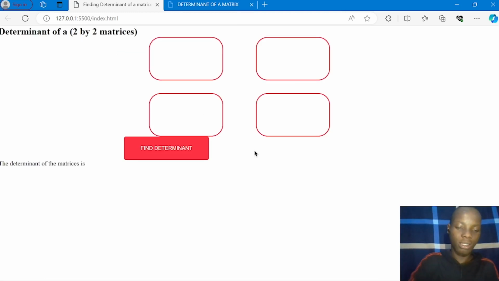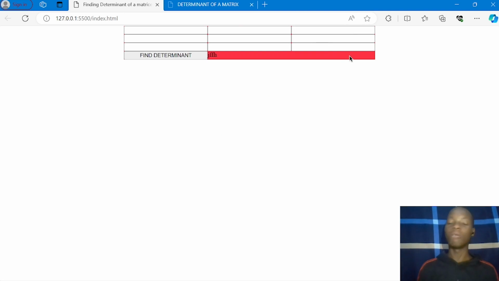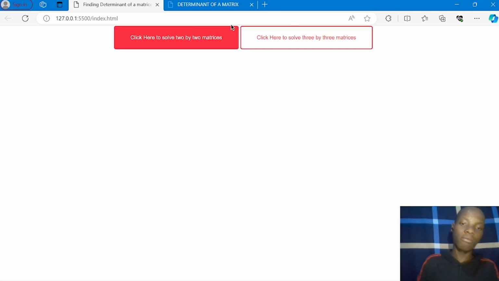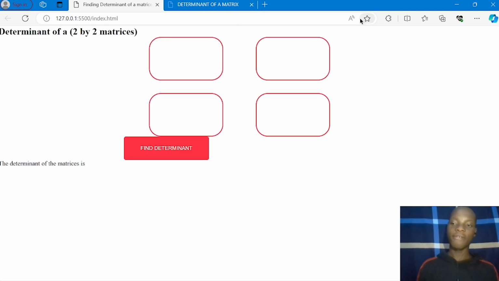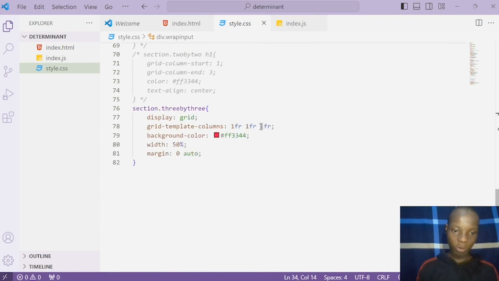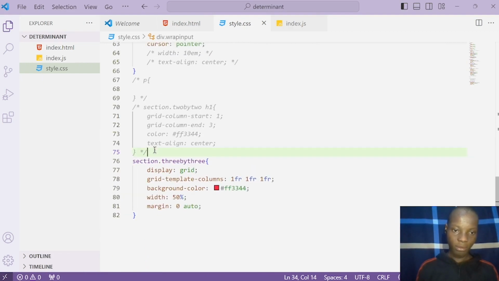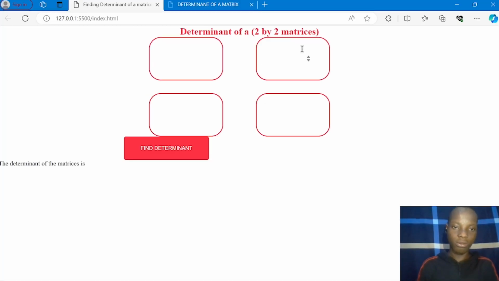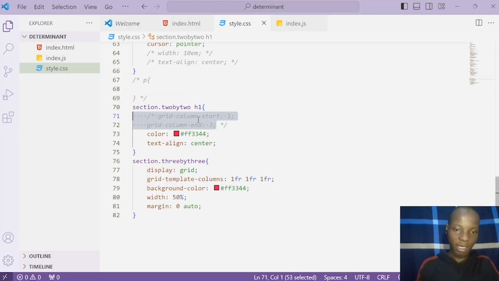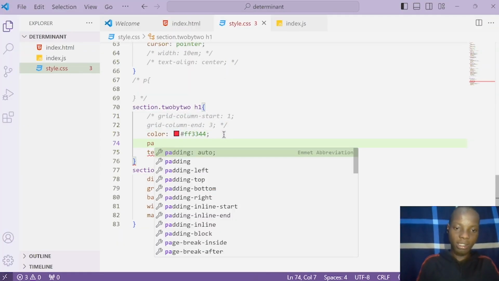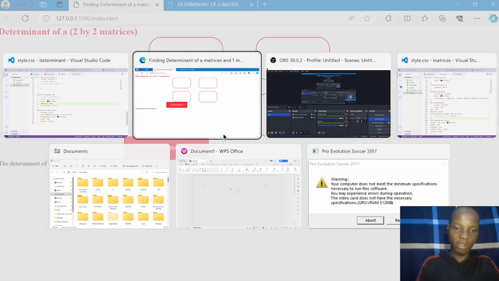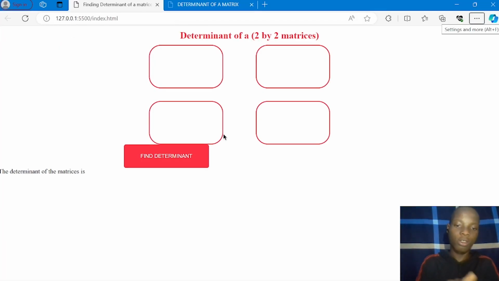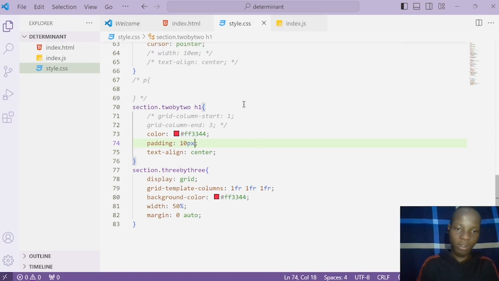So this is it. If I go back here, everything becomes normal. You can see, just simple as that. So no need for anything like that. We just have to finish this thing here. You just select the H1 here. Let's move this, we don't need you anymore. Control X. So Control /, we don't need you. Let me give it a little padding. Let's say 10px, right? That's it. Then let's look at this button together.